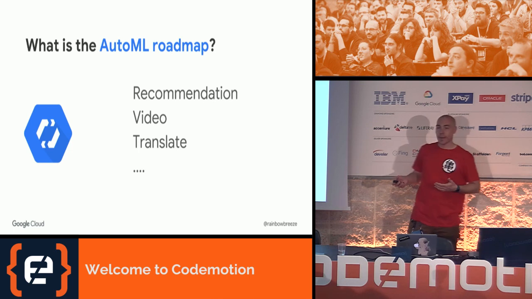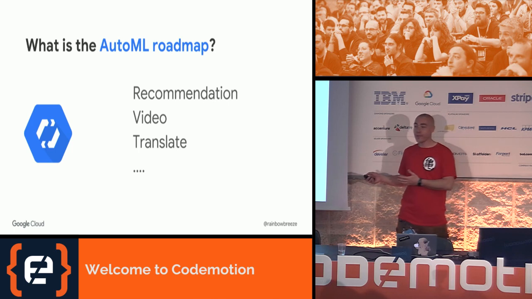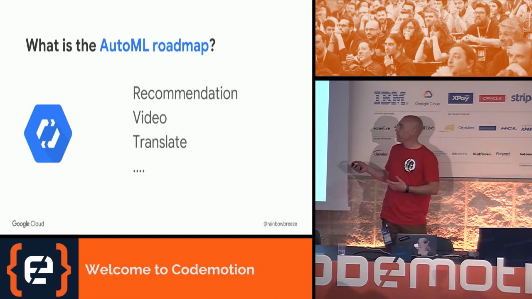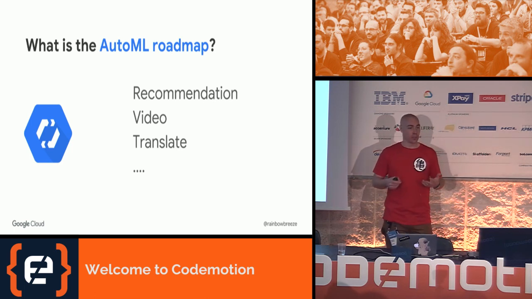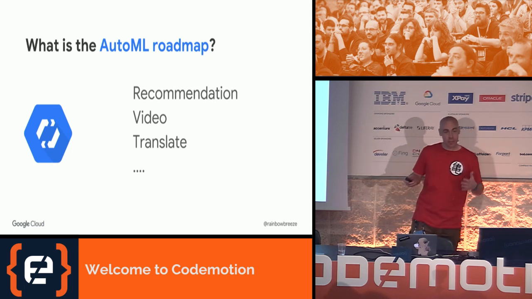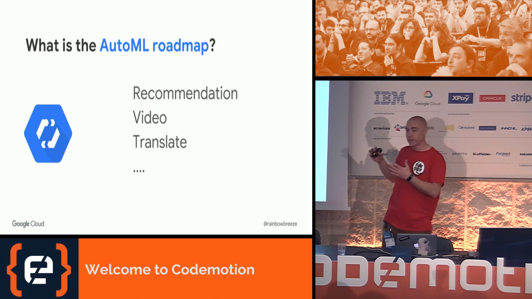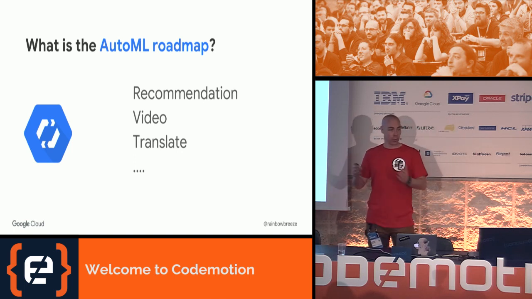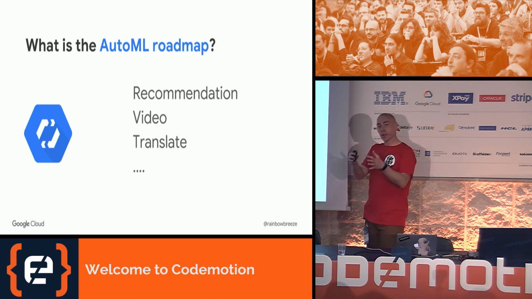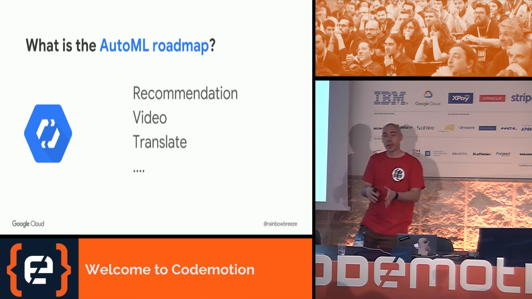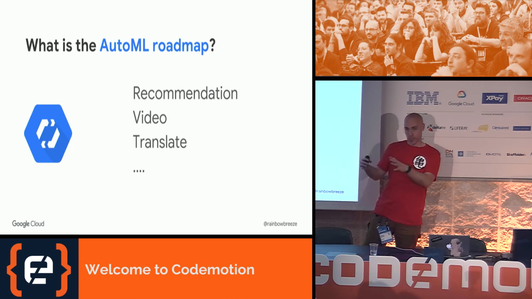Of course, we saw how to apply AutoML to vision, but there are a lot of other fields where AutoML can be applied. Remember all the different APIs I presented before: recommendation, video, translate, and much more. So I would say more will come, because from the tests that we have done in Google, it seems a very promising way to create models. Instead of having only people in charge of creating these models, we can create neural networks that are better and better at creating specific neural networks to solve your specific need.